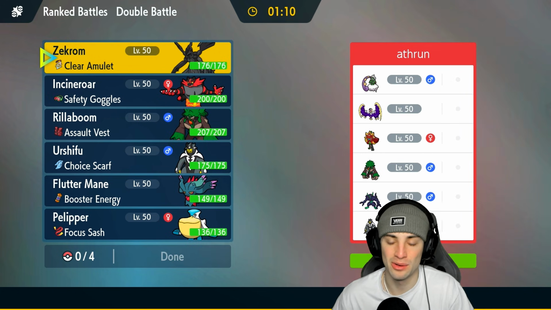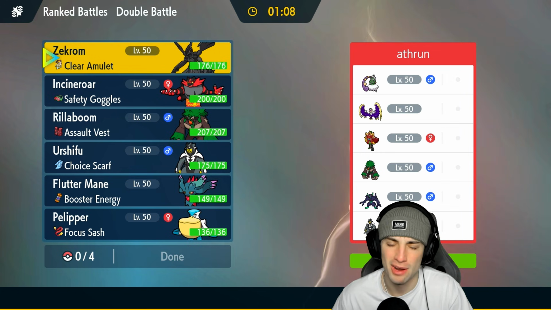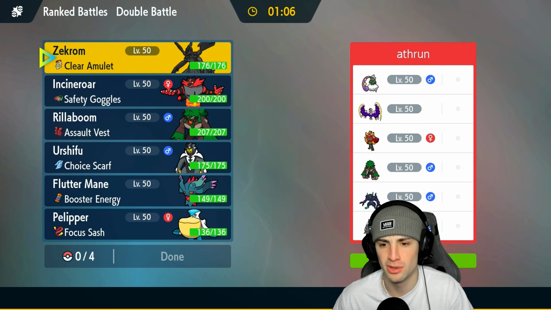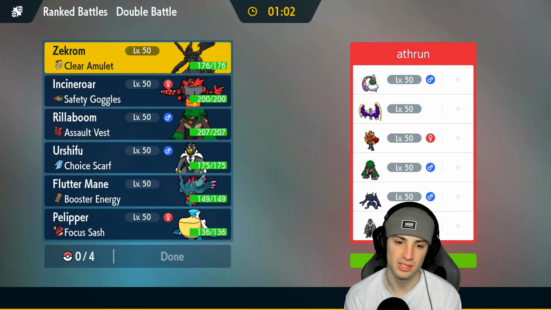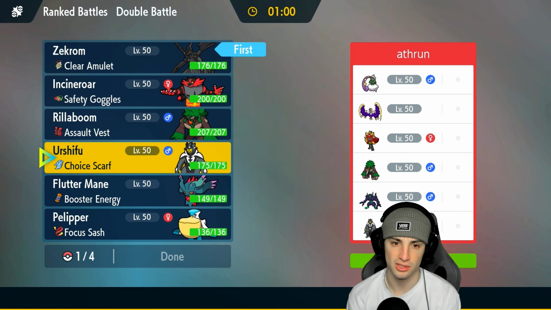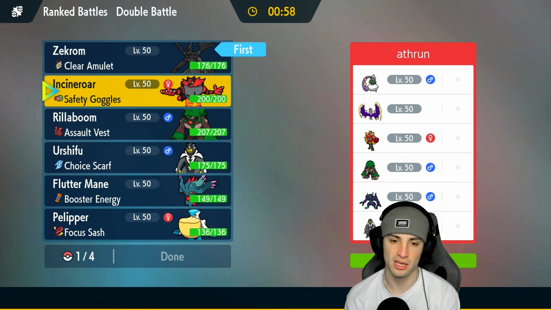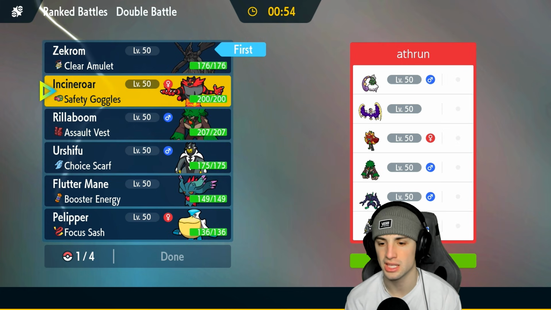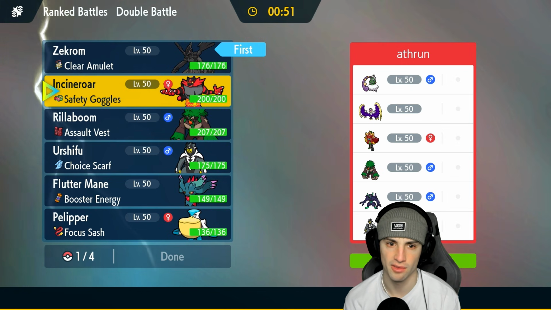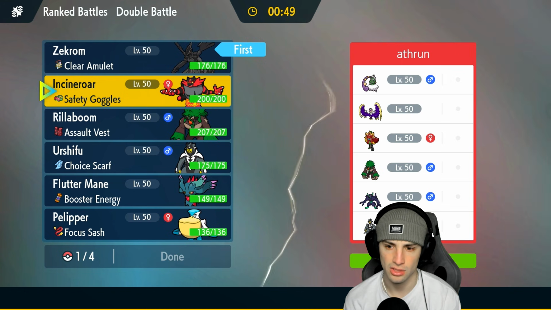We are sitting 1-0, going up against Lunala. If I had to guess, probably rocking Meteor Beam on Lunala with Power Herb, so that could be a little scary. I kind of want to just lead our Zekrom. I feel like Zekrom could be a strong lead for us. So I am going to go Zekrom. I could go Incineroar here for a lead, or I could go Rillaboom. I'm leaning towards Incineroar just to Intimidate and be able to Fake Out and then have our Zekrom get set up. So that is something I'd like.